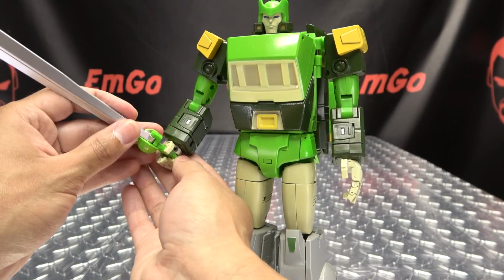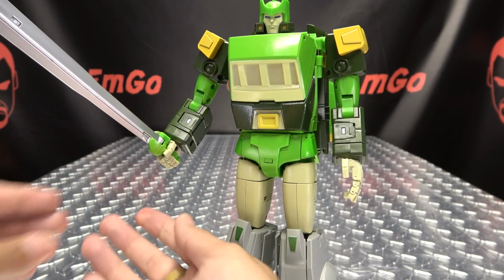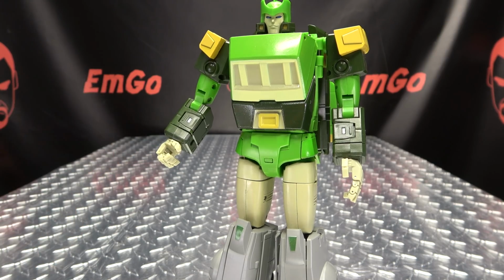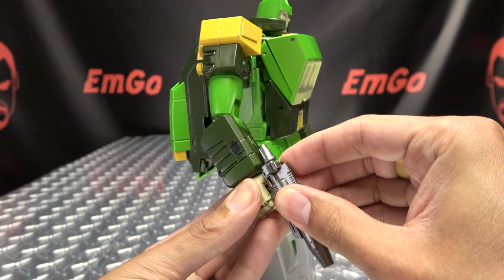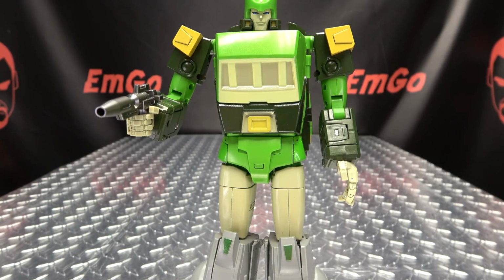But of course, now that the camera's on, it's always going to fall out. But so far, when I've tried to get him posed, there we go. He holds on to it just fine, because there is enough tension in the fingers that he can hold on to it. Still, it kind of sucks that it doesn't work perfectly well, but it is what it is. The guns he actually does hold just fine. The guns tab right in. They hold nice and securely, like so, for pew-pewing and bang-banging.